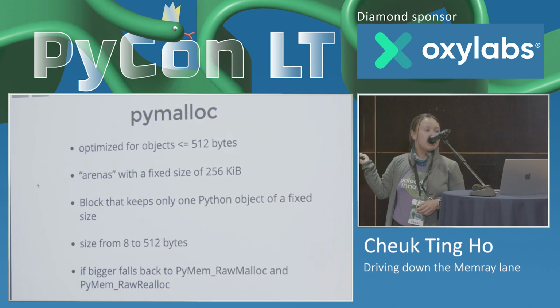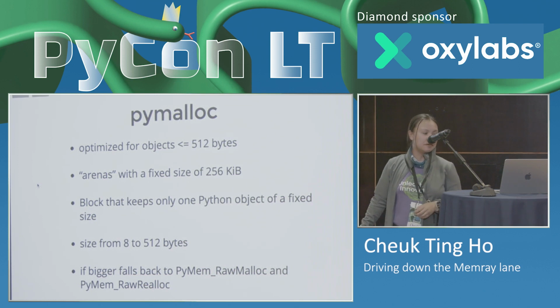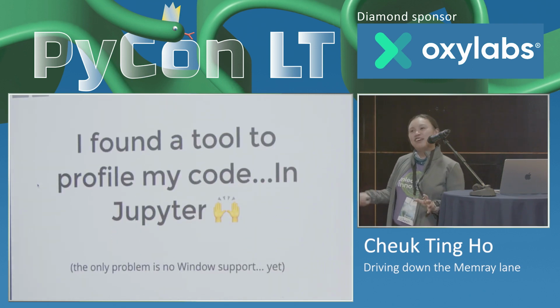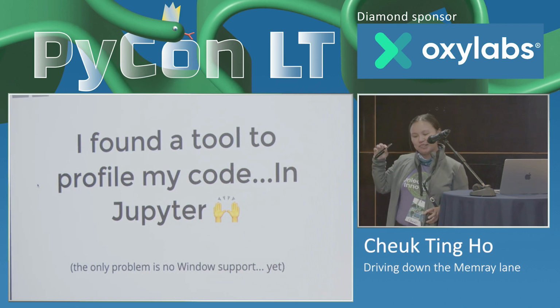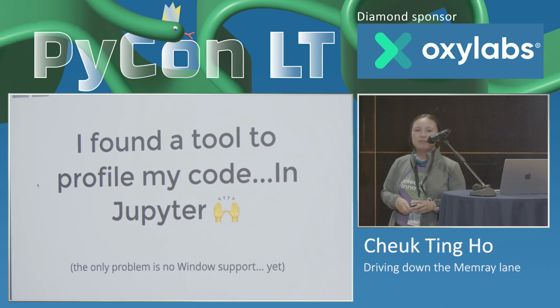Also, you'll see terms like arena, which are just different sections in the room. So you have the heap, then you have different arenas, and then you fill the boxes within them. That's basically how Python works in a very oversimplified version. But that is all basic background information. It's good to know about it, but we are not actually writing CPython, so most of the time we don't care too much about it.